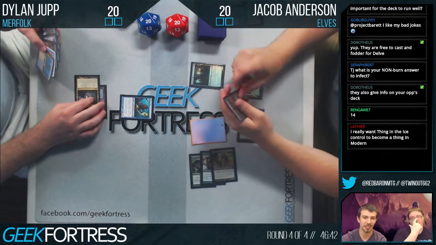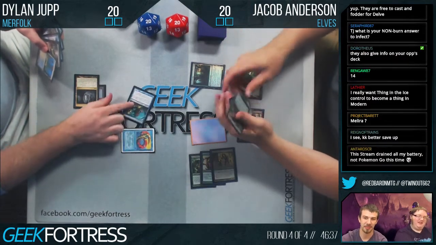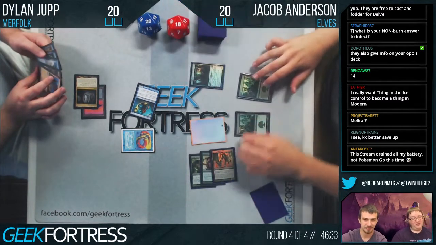Eight Rack is surprisingly funny against it. But then they get to just attack. You just get to attack with your Noble Hierarch. And then pump it. And they're like, oh, right, you can do that.